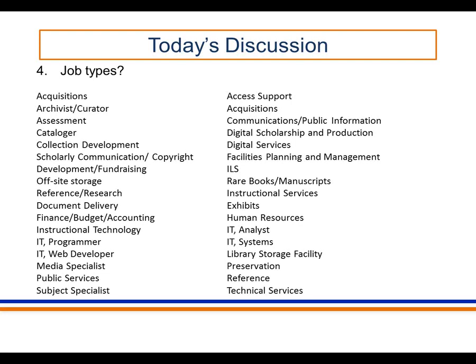Too many, too few? I could be missing it, but I don't see special collections as a job type, and I don't know if you intentionally didn't. I see rare books and manuscripts. Well, we have archivists. Yeah, we have archivist/curator, which is borrowed from the ARL salary survey. Is there a different type of special collections position?